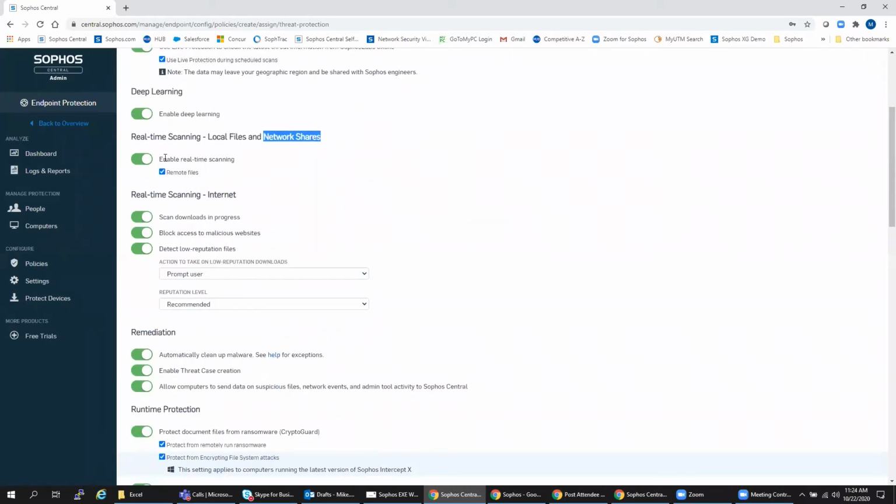Not only are we going to look at files locally and network shares, but anytime your users go out to the internet. So anytime there's any sort of download in progress, or if they intentionally or unintentionally click to go to a website. This is different from what we call web content filtering, which we're going to talk about in just a few moments. This is just a list that Sophos keeps of known malicious websites, so if somebody intentionally or unintentionally clicked on something somewhere and went to one of those sites, we're going to help block that. Now, this next feature I really like a lot.